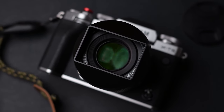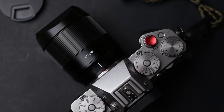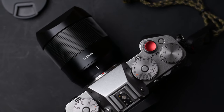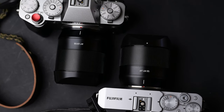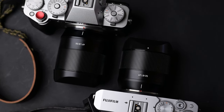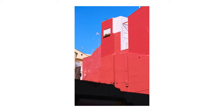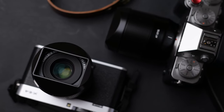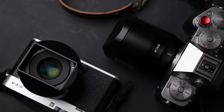I'm so glad that we now have more third-party budget options. Not everyone wants or needs a $500 prime lens. Not everyone makes money from photography — some people just want to enjoy it without spending that much. The Fujifilm X system lacked variety when it comes to lenses under $200, but TT Artisan is here to fill the gap, releasing its third AF budget lens for Fujifilm cameras.